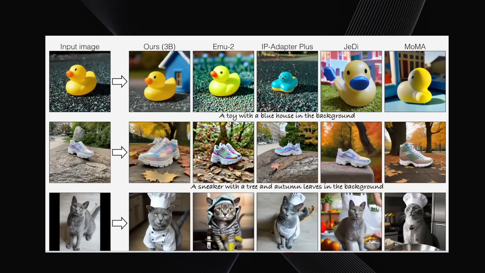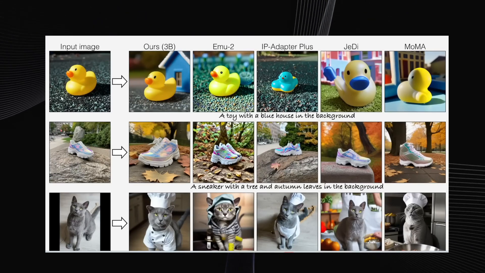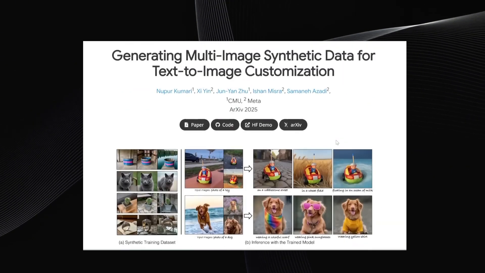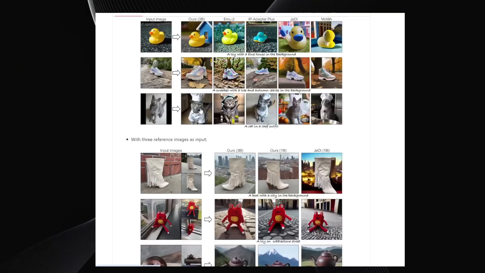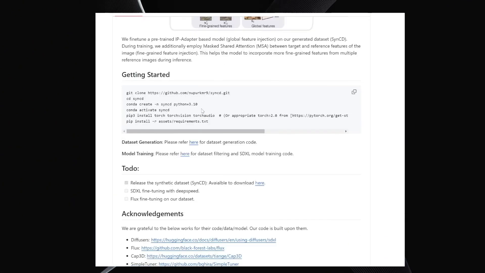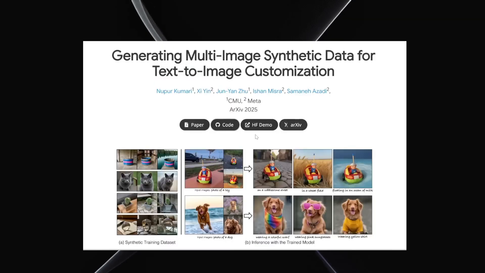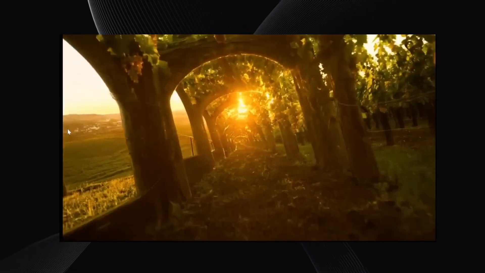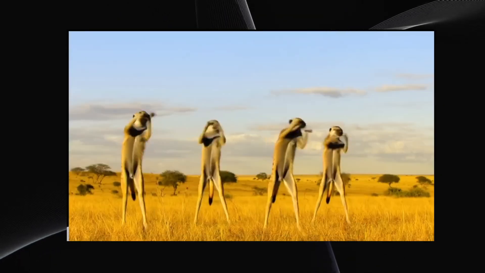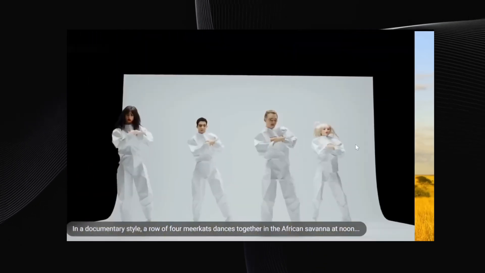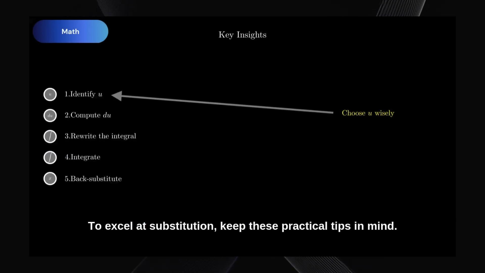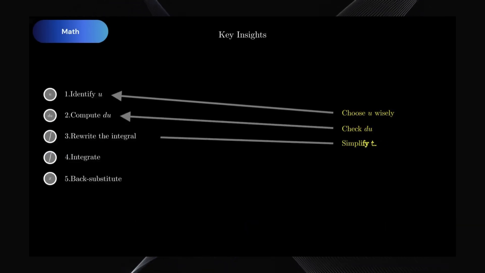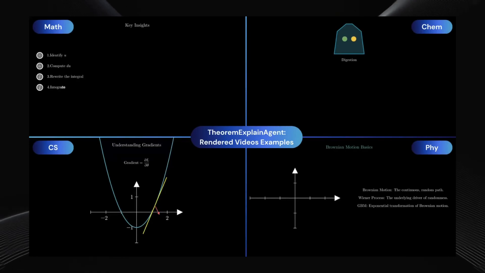And notably, this new SyncCD method is significantly more accurate than other alternatives. The great news is, they have a Hugging Face demo and a GitHub repo with all the code, and if you scroll down, you'll find instructions on how to download and run it locally. All the links, including the technical paper and more examples, are in the description. And that wraps up another week of mind-blowing AI advancements. Be sure to check out all the links in the description below to explore these tools further. Let me know in the comments which one impressed you the most, and don't forget to like, share, and subscribe for more AI updates. Thanks for watching, and I'll see you in the next one.